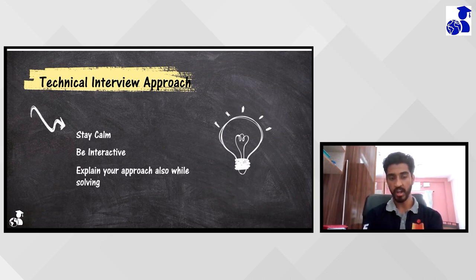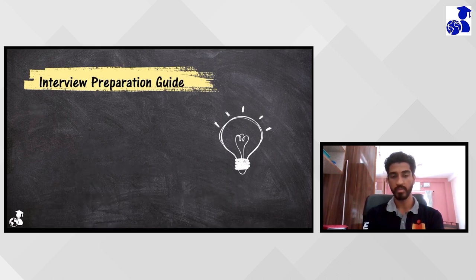Since it was a virtual interview, he said to write on an A4 sheet and show it. I drew on the A4 sheet and was explaining it. Instead of just waiting for him to say 'show me the final output', I was explaining each and every part which I was putting on the paper, and he was very impressed by that.